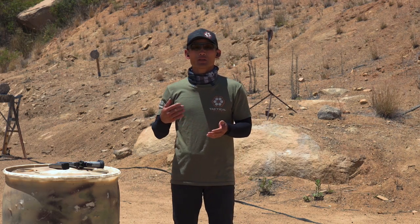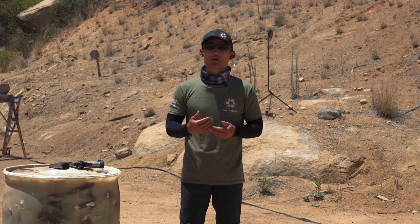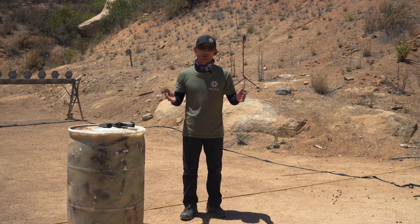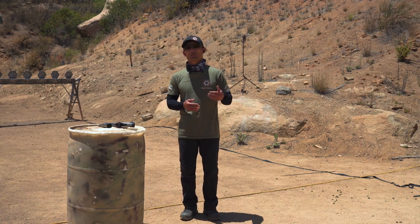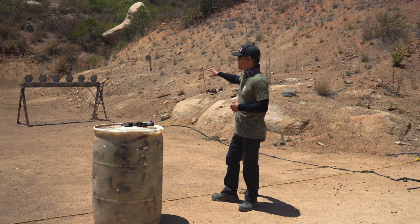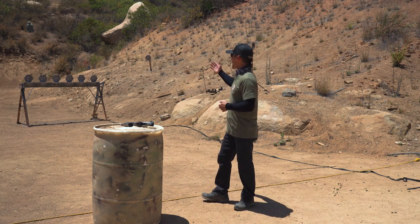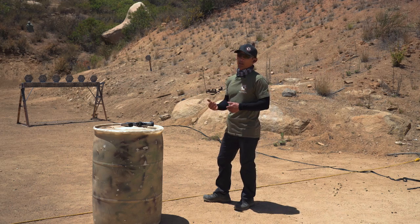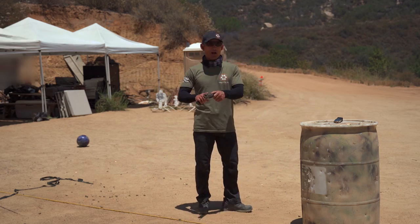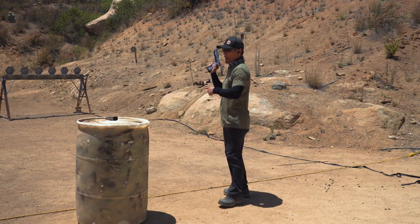There are a lot of ways you can overcome that and improve the speed of your shooting. I'm going to demonstrate one way you can do that — you don't even need your holster for this, you can even use it dry fire. I'm going to demonstrate it both dry and live. I'll be using those plates in the background — the six-plate — to simulate targets, but you can use any target you want. I like to use steel because I have immediate confirmation of what I'm hitting without checking paper downrange.